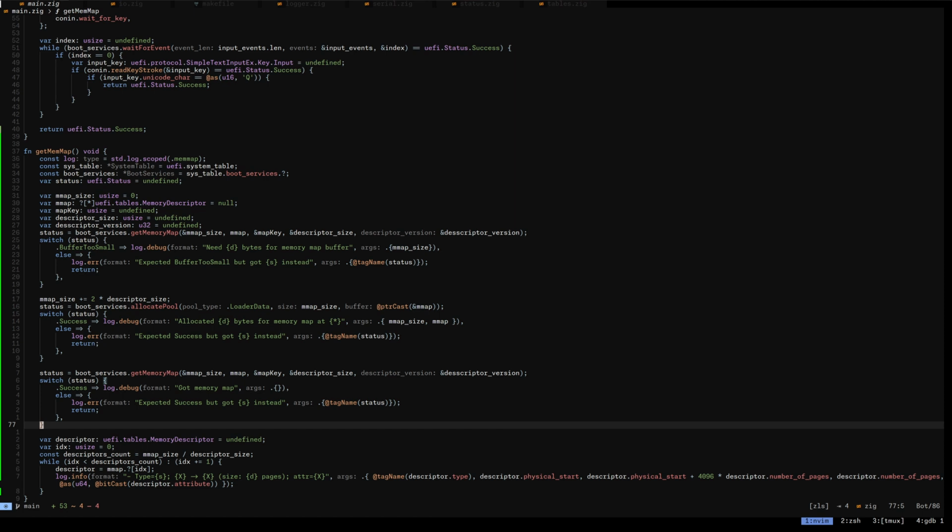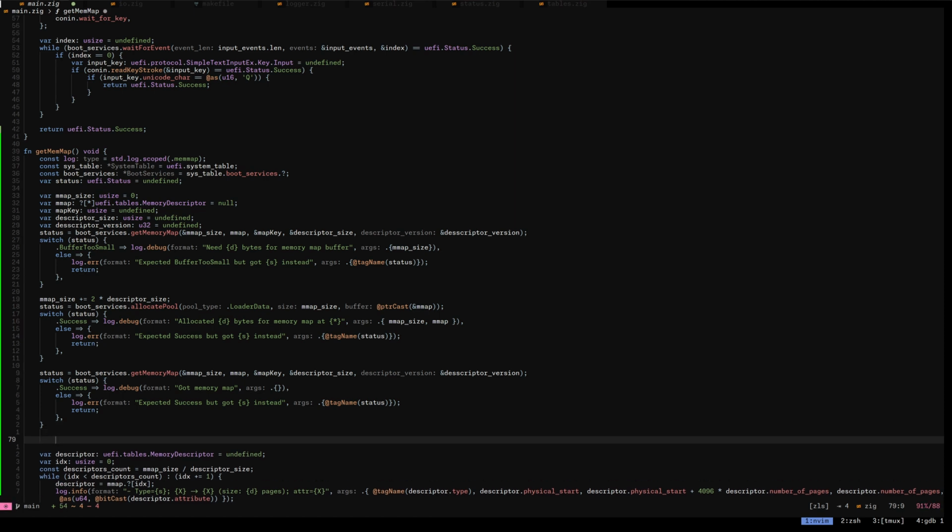Okay, there's something I want to try first. Let me just log something. Log.info: descriptor size, expected is this, and actual is this.